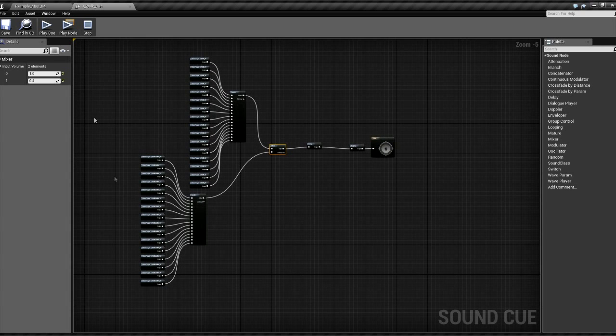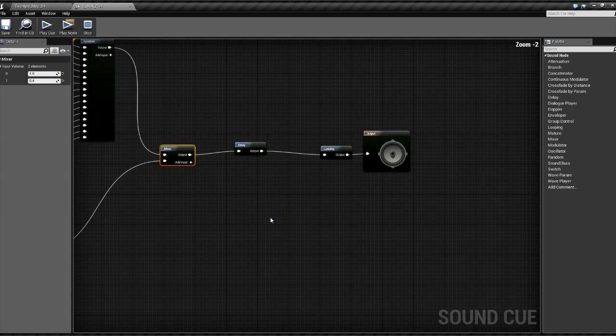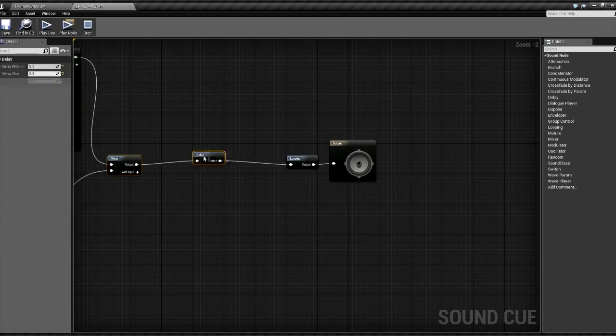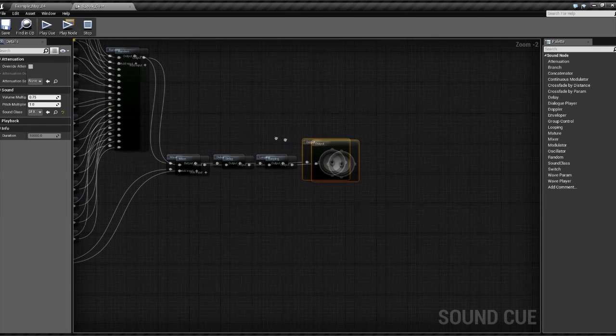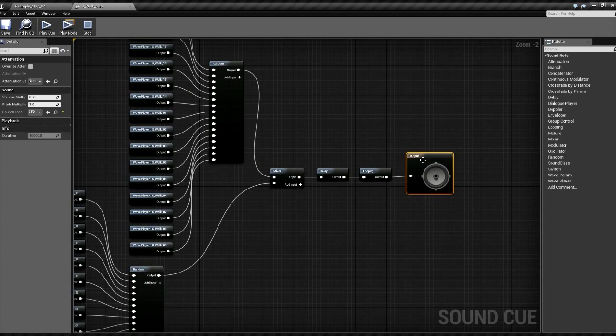So this is our footstep system now. We've got a random 16 footsteps playing over a random 16 leathers, which I think, if my math is right, is about 256 variations before it should repeat. So that's a hell of a lot of footsteps. They sound really nice, and to complement the effort we've put into those footsteps, they need to be the right volume. So by clicking the output, which is always an output volume, think of it as a master volume on a mixer, we get the options here to change the volume, to change the pitch, as we spoke about before.